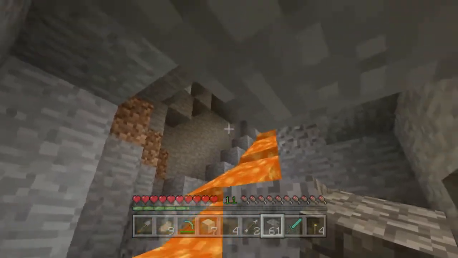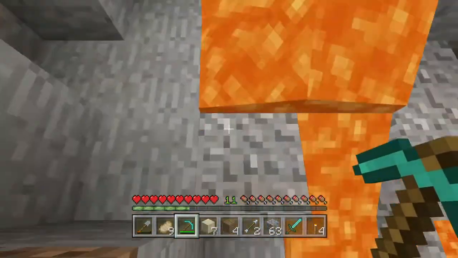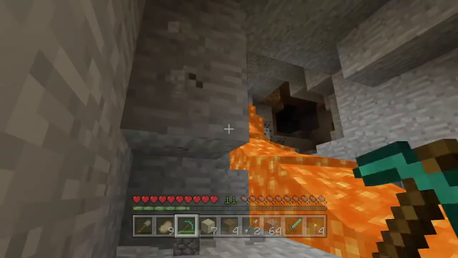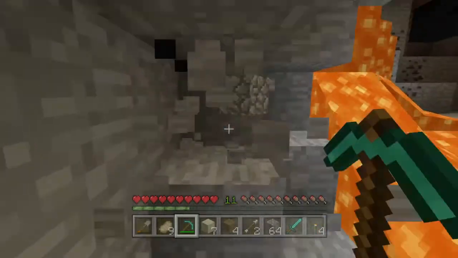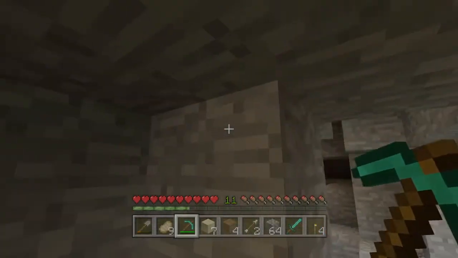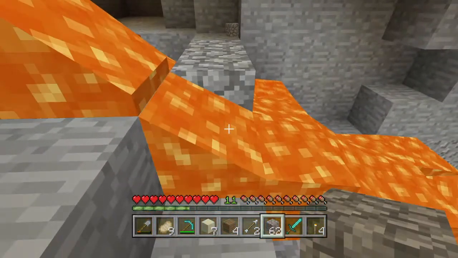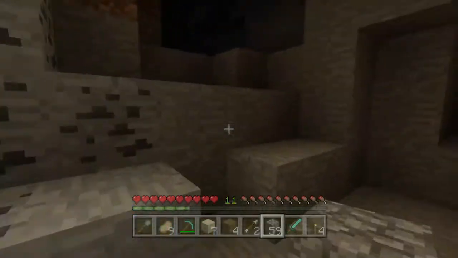Just get right here. Alright, let's stick to the plan. We might find more diamonds. Ooh. Oh, this is tense. Okay. It'll all be worth it. Oh God. Yeah, let's just use our cobblestone to see if we can get out of here. Oh, block it. Run. Oh God, it's filling up. Oh, we made it out.